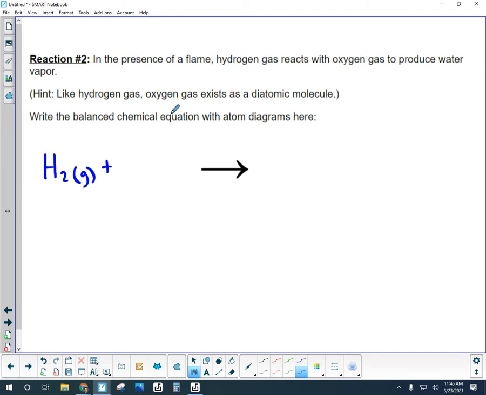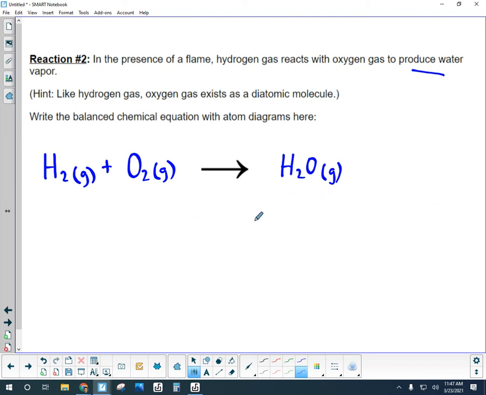So an oxygen atom has 6 valence electrons, unstable as is, but if it gets together with another oxygen and does a double bond, each of them has their octet. So it's O2 gas. And it says we produce water vapor. So we produce H2O. And because it's vapor, it's also a gas. Now, some of that water vapor will condense on the inside of the test tube. We might be able to see that even better with the bigger test tube.